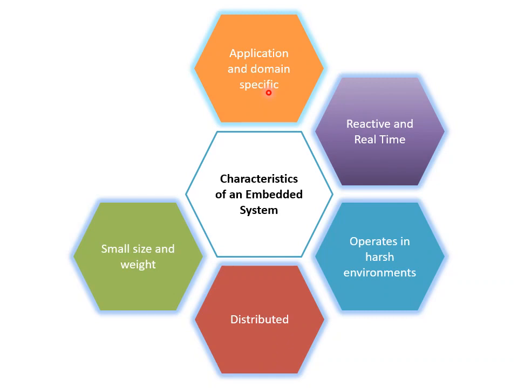But at the same time, the same control unit which is designed for an automobile should be smaller. It cannot be cumbersome as your home air conditioning system. So it depends, right? Based on the design, you decide the characteristics, meaning the size. Okay, this is one side of it.